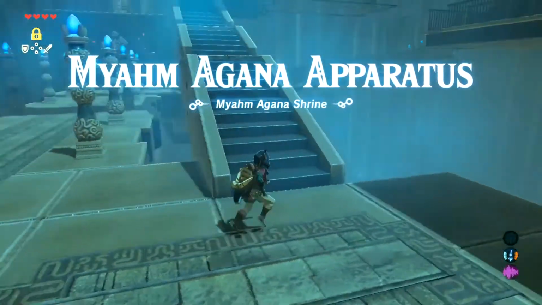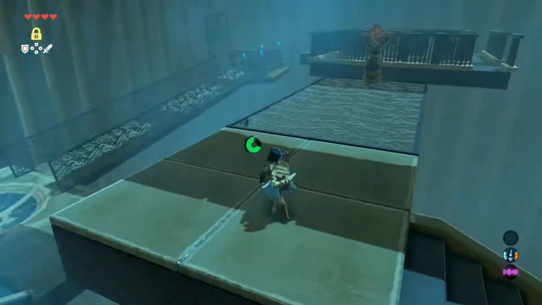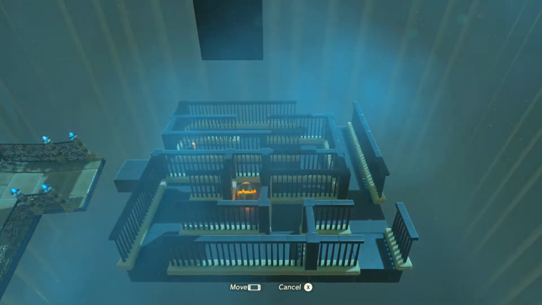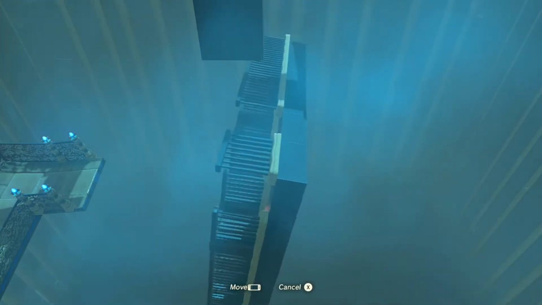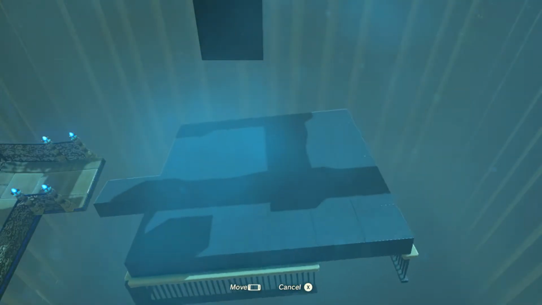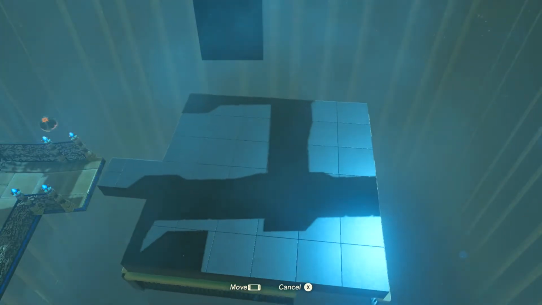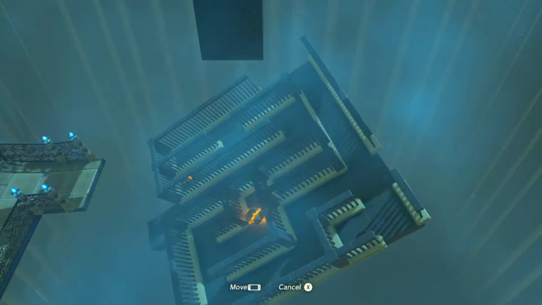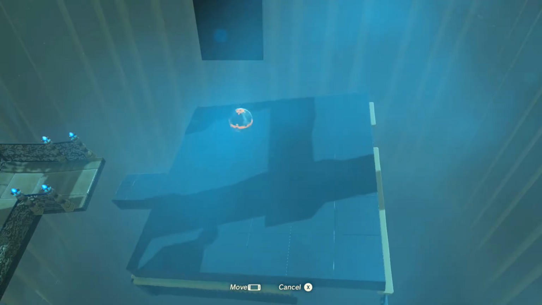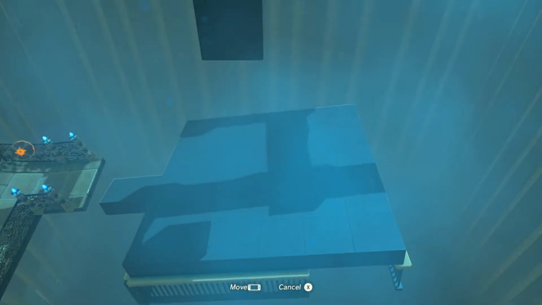Oh, we have more gyro controls. Let's go! I hate this. Alright, first of all, easy cheese if you just do something like this. Oh, come on. If you're really good at the gyro controls, you can make this as simple as a puzzle to solve. Just like that.